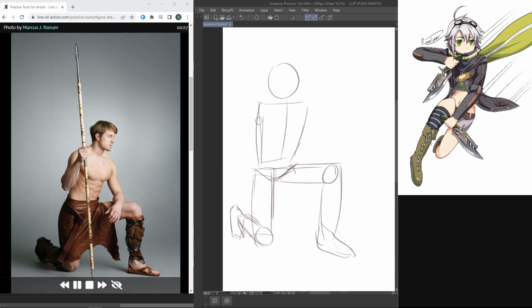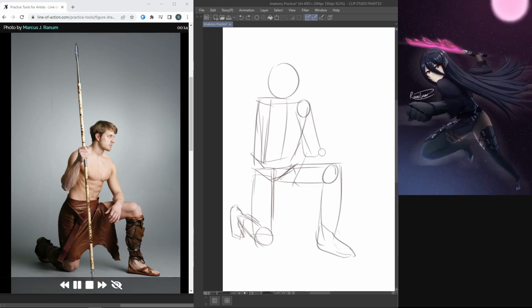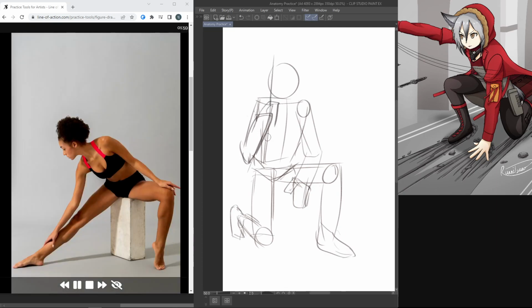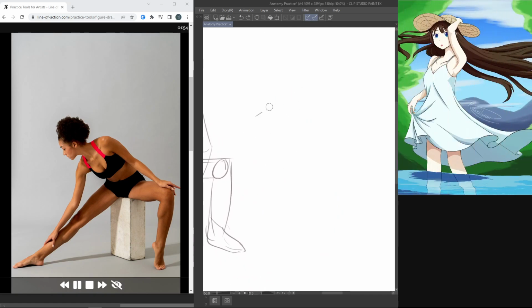Want this one to be a little bit more like this. Got the arm gonna come across here. The hand. And then a spear. Finished.